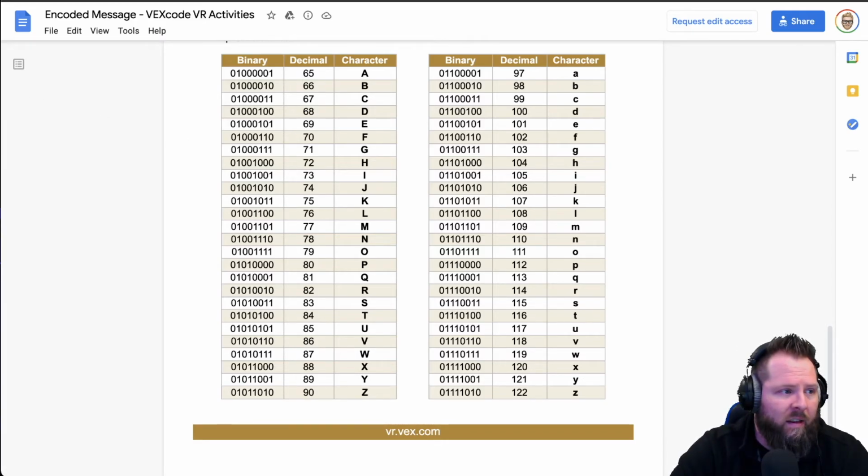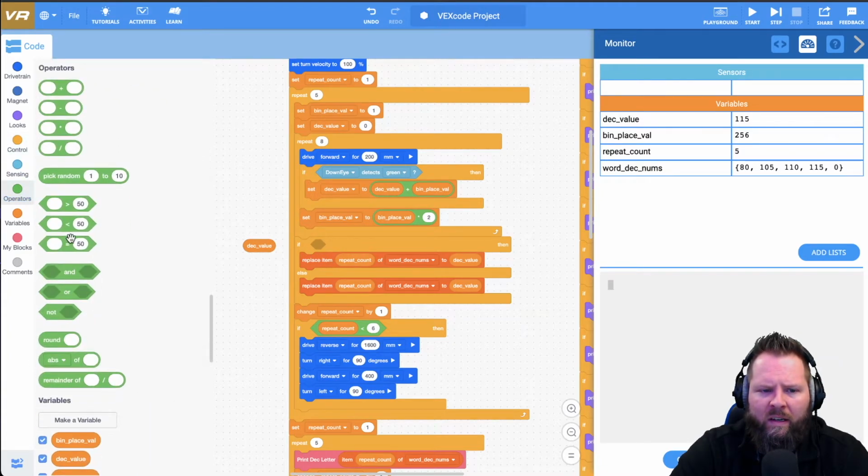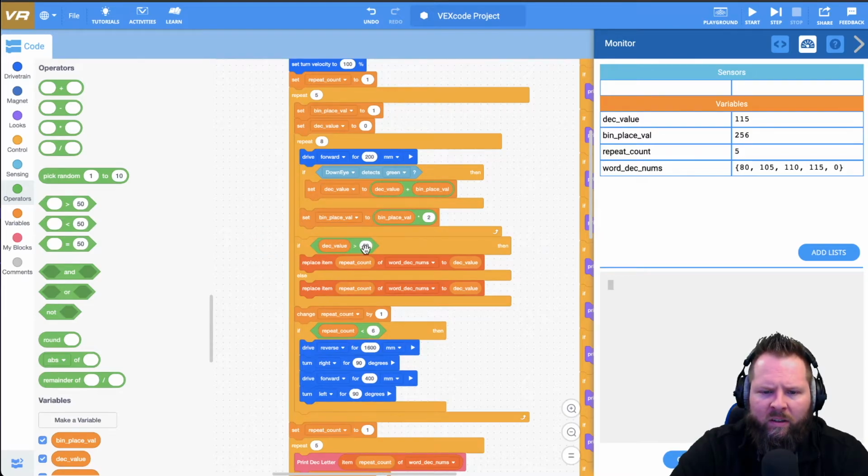Simple as that. Okay, so if decimal value is greater than 90, subtract 32. All right, so I got my if. I need a greater than. So if decimal value is greater than 90, then I don't want to just store decimal value. I want to store decimal value minus 32. So I'll get a minus operator right here.